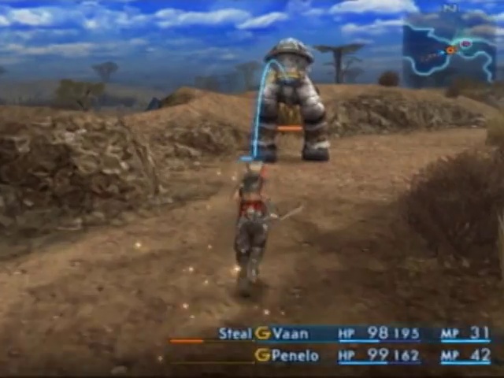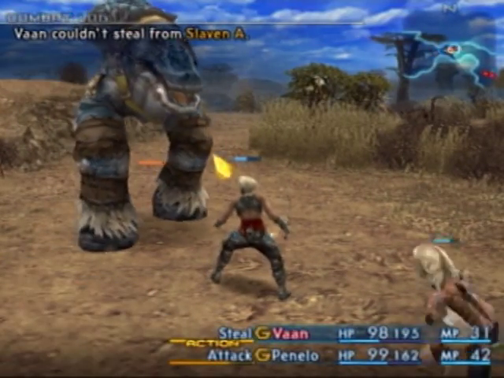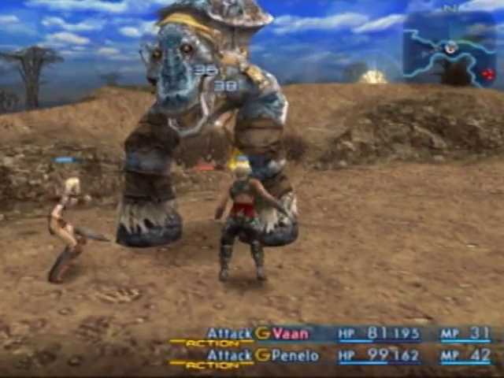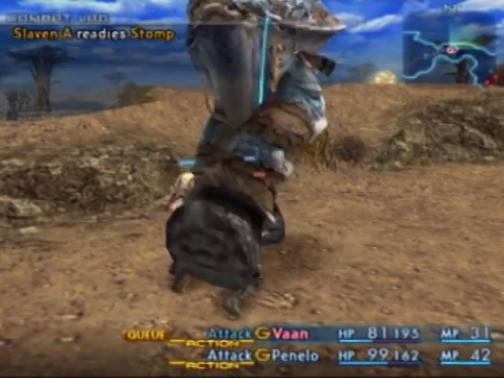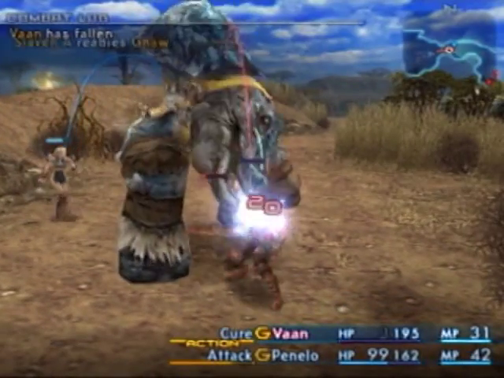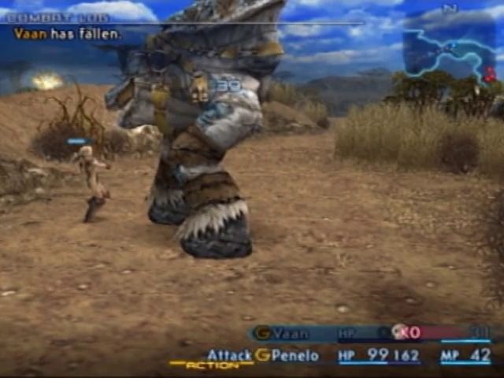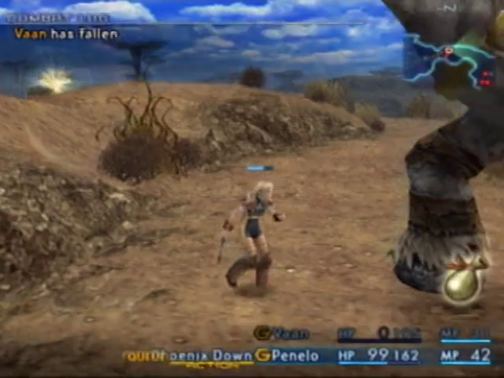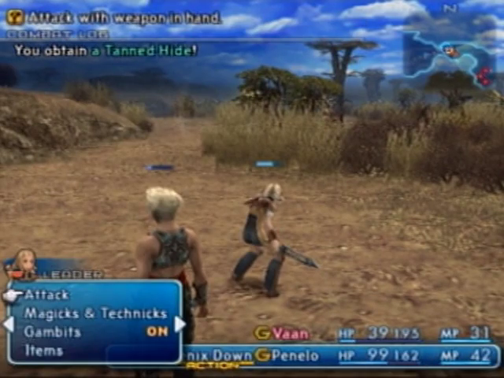Now, this Slaven right here isn't all that bad. Let me think. I think he might be weak to wind. Oh well. Yep, thought so. Heal. Damn it! And Pinel killed it. Oh well. Yeah, that was a lot.